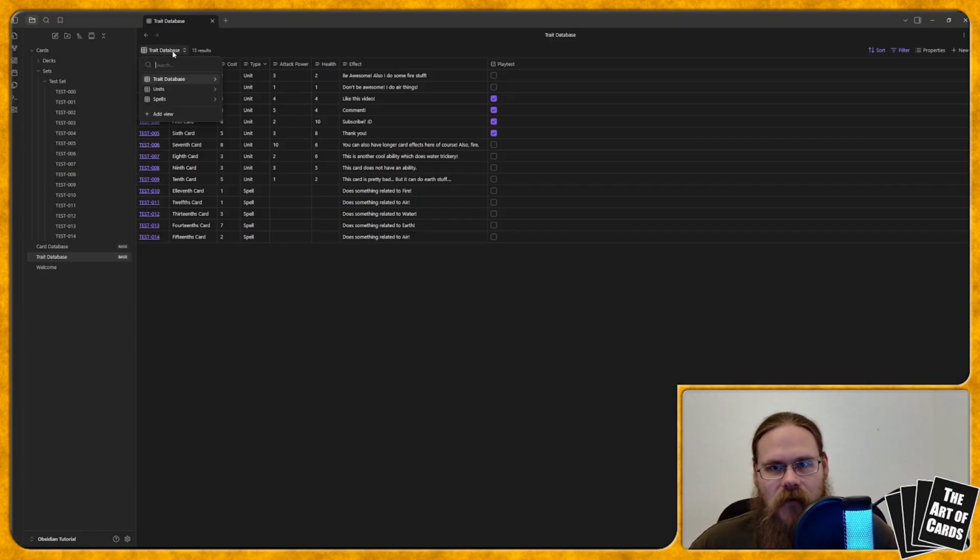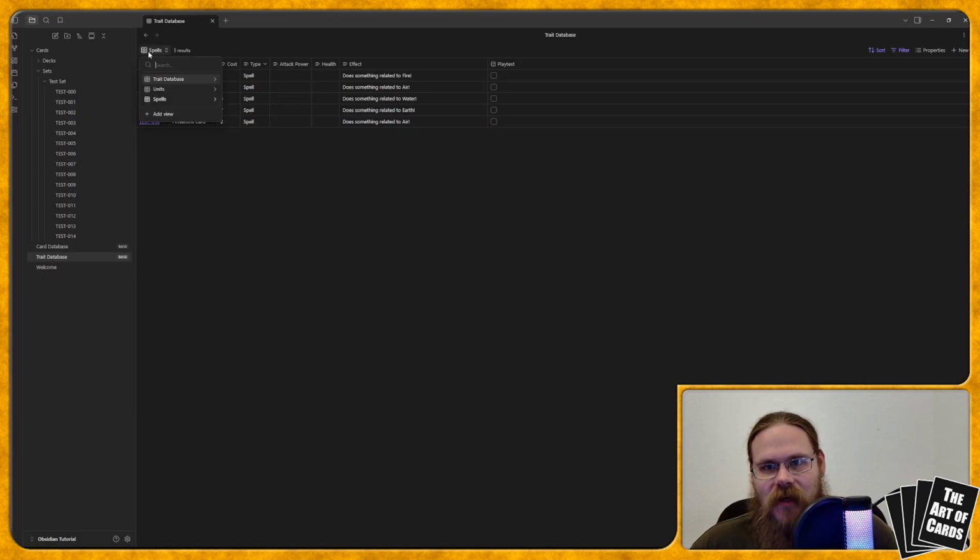So again, I'll just go up here, and we need to add another view. I will just take and copy the spell one here. Oops. Wrong button. I need to click on the little arrow, the three dots, and then duplicate view. We're going to change this to earth. And we go back, and I'll just duplicate this a few more times. I'll create one for each.